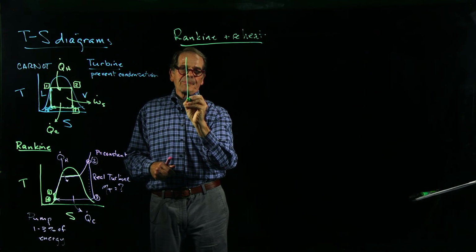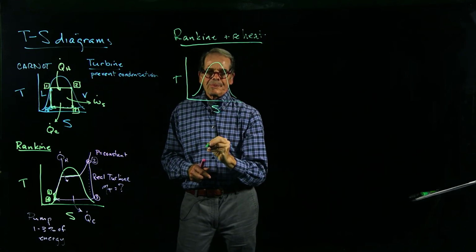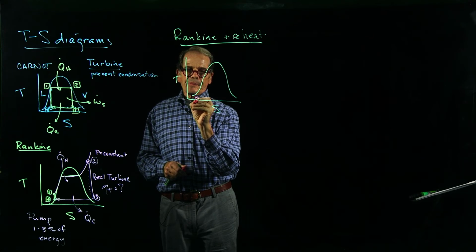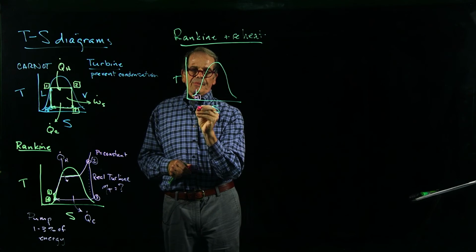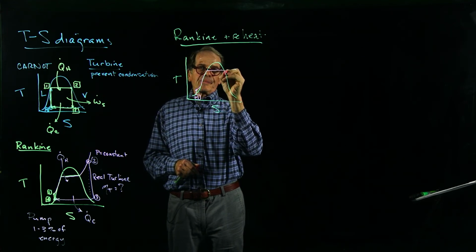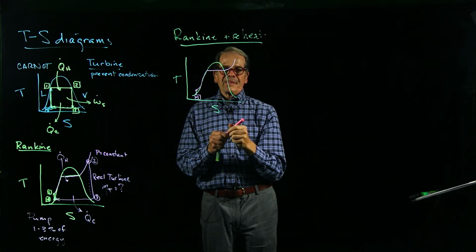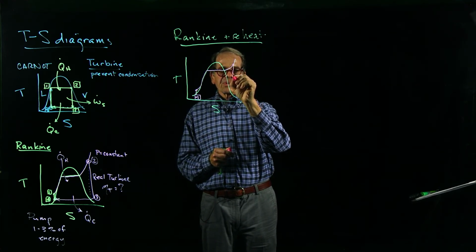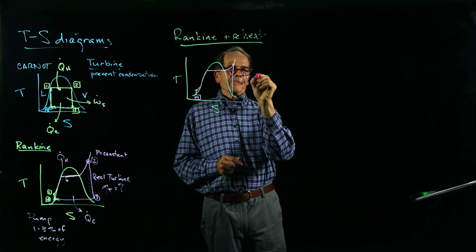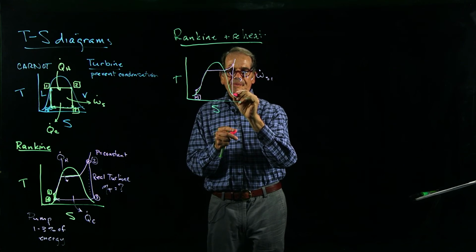Okay, so here's our TS diagram. Okay, let's see if we can draw this system then. We're going to take things, here is point 4. We're going to increase the pressure up to the working pressure. We're going to boil it, take it up here. We're going to take it down, let's say from here to turbine number 1, the high pressure turbine. We're going to take the same fluid, heat it up again.